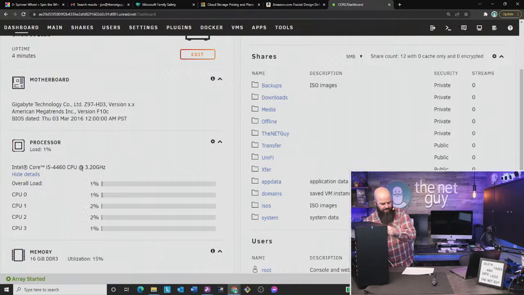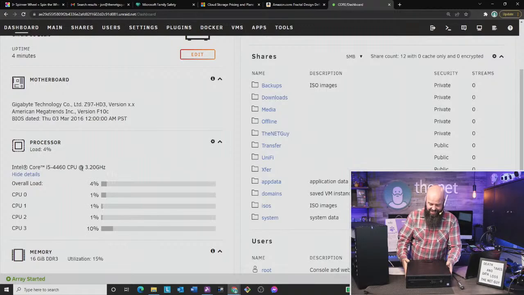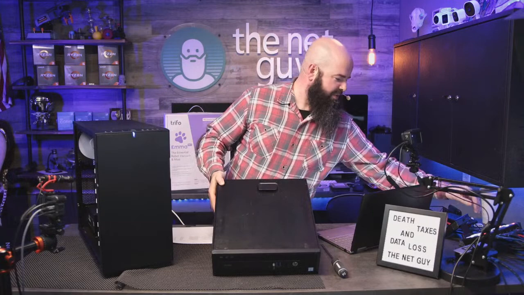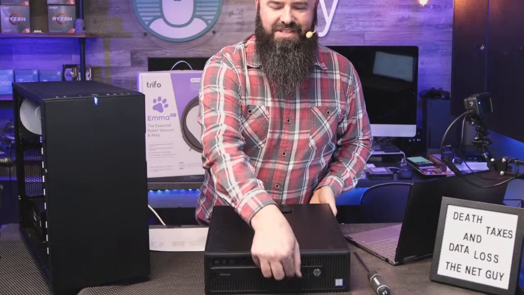Don't reboot on me. I pulled the power cord out last night and it was not happy about that, but it came back. So if you're like, I don't have money to do the machine and drives and anything, that's total BS. The reason is, this is an HP 800 G2. So this is your total corporate computer, right? You'd see this everywhere. And you were talking about that Samsung Fit. That's my second UNRAID license.